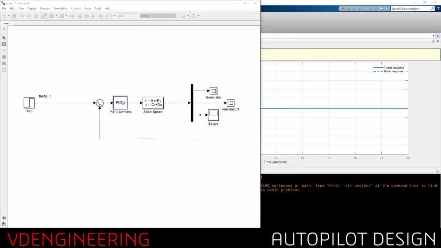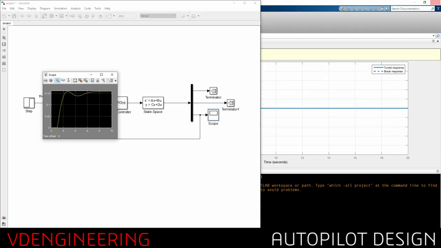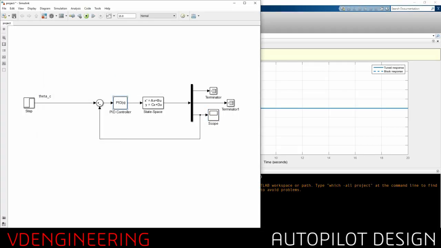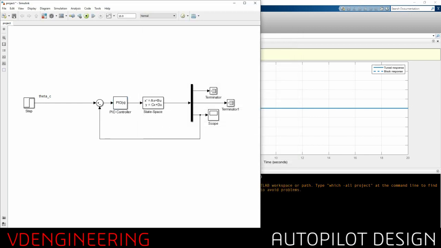So now our controller is done, but we can also fine tune some stuff. So first let's check our output there. It looks pretty stable and it's converging very nicely. But we need to do one thing, which is output of the pitch angle. It has to be limited between two values. In airplanes, the pitch angle cannot be very high because it can cause issues to the actuator of the airplane and cause mechanical damage. So we need to limit the angle between a positive and a negative value.